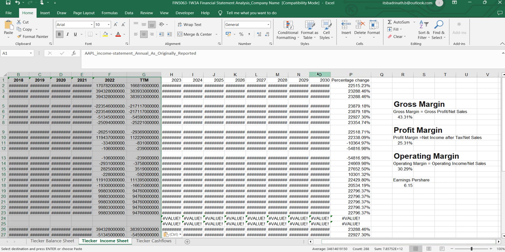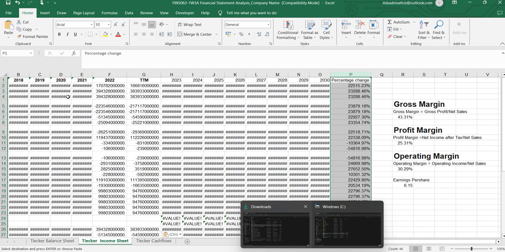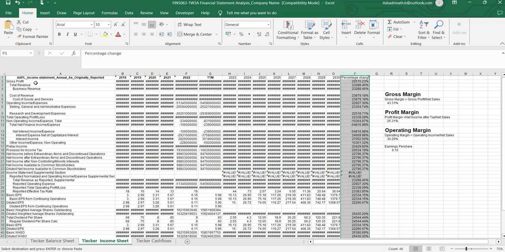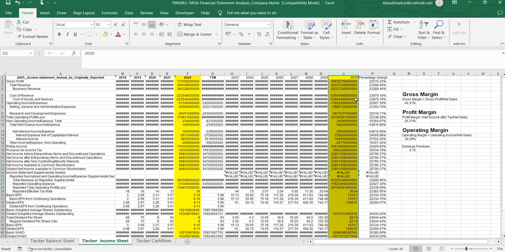It generates the 2030 value, and what kind of change it acquired is also mentioned here. So for your example, if you take gross profit, when the gross profit is compared with 2022, this is the comparing variable. It is compared with the 2020 variable. These two are comparative things. When these two values are compared, it is observed that the possible growth is 22,515 percent. It will be growing at an enormous size.